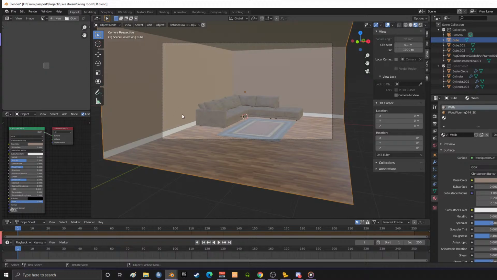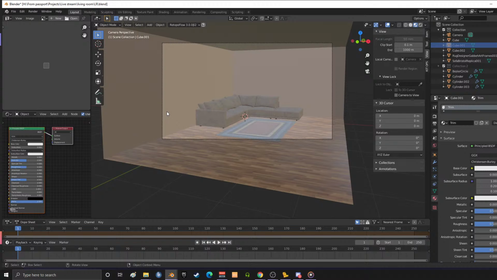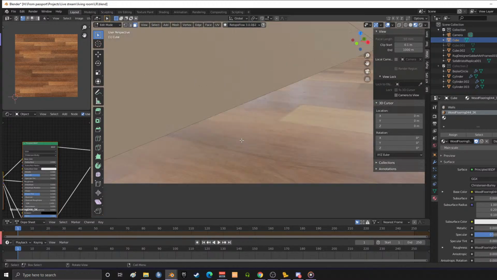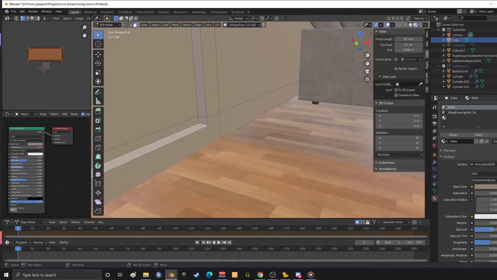You know what? Let me tab out of this. Let me hide our trim. Tab back in. Grab these two. I'm going to inset. I'm kind of doing the area where there's going to be trim. And then extrude is all this lovely stuff here.